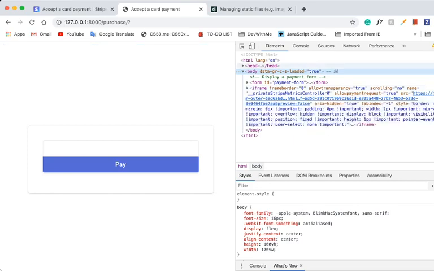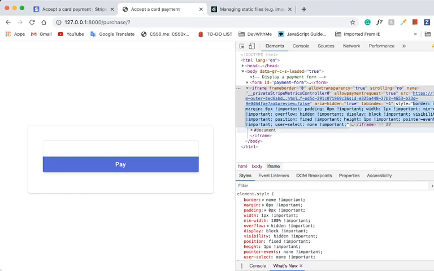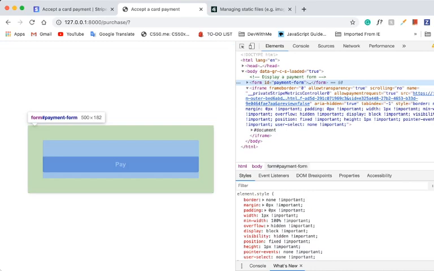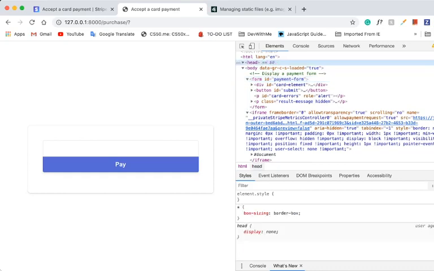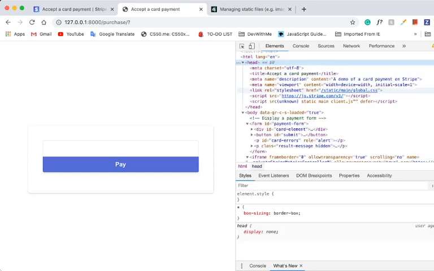Yeah, you have an iframe. Okay, let me try to refresh.